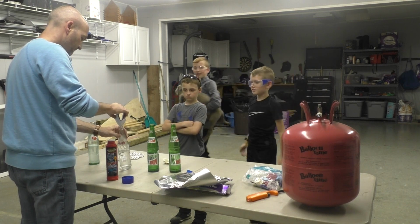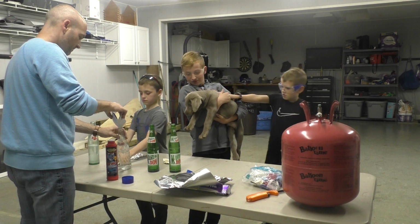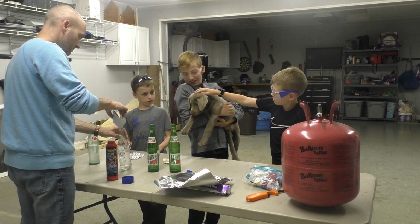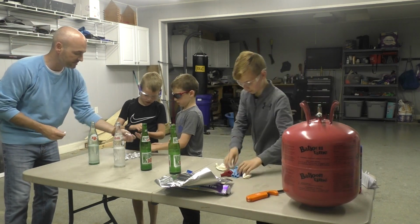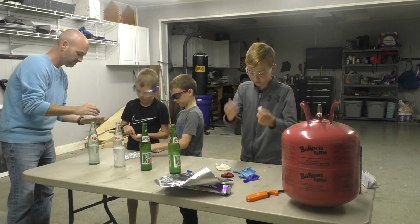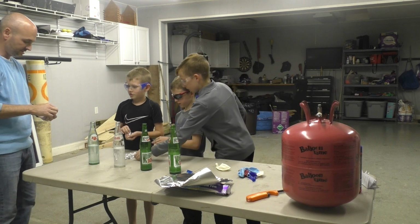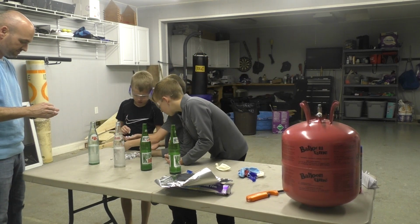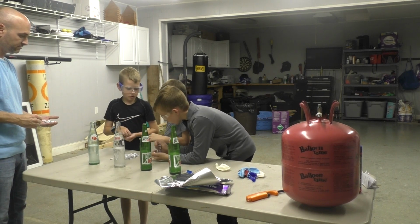Here is our dad adding in the Drano granules to the warm water with a paper funnel so he does not touch the granules. We had to roll up about 100 aluminum foil balls. It took a while, but we got it done. Then we had to put them in glass bottles that had warm water in them. The reason that they are glass bottles and not plastic is because the glass can withstand the heat of the reaction.